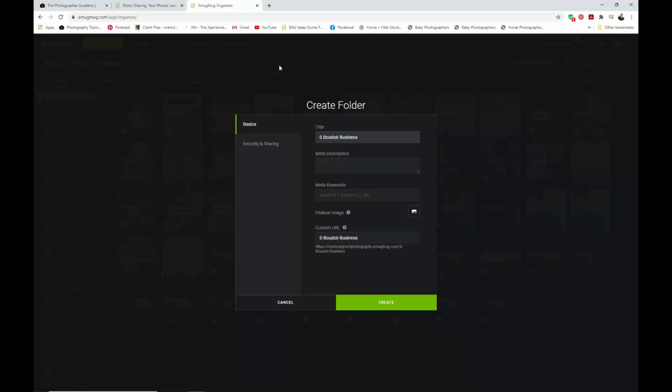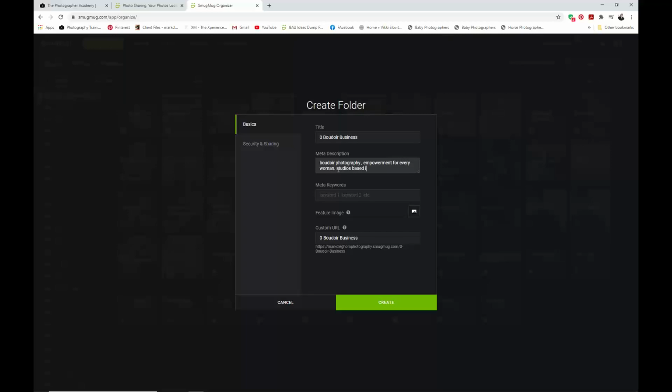Now, as a rule of thumb, I want to create metadata for every single element, including each image, as I'm going along. I usually kind of copy and paste this in. So, boudoir photography, empowerment for every woman.